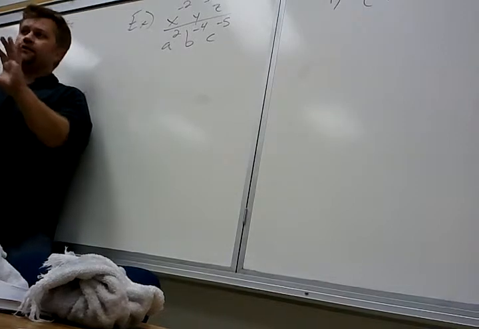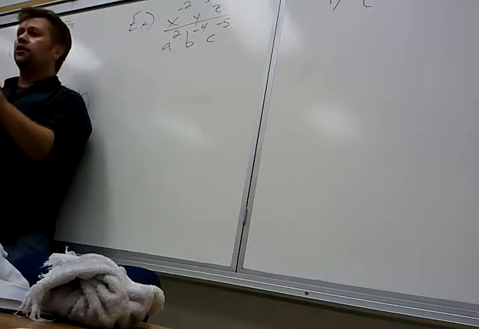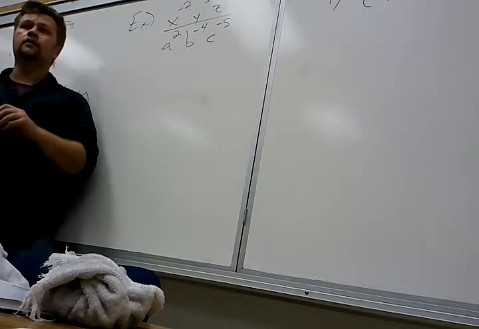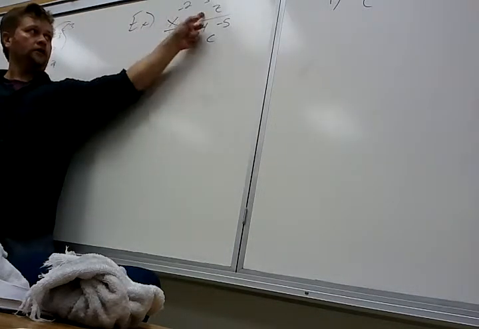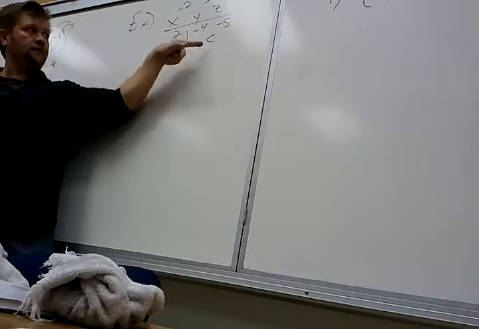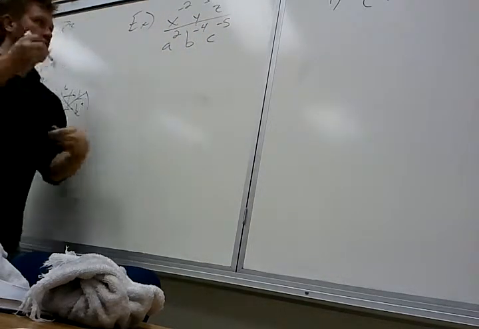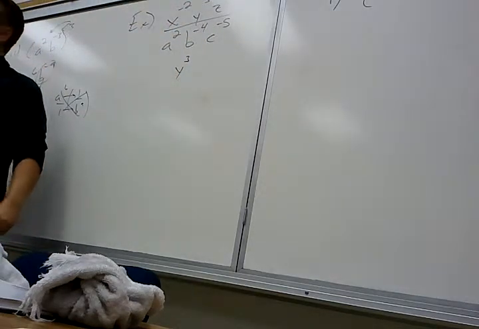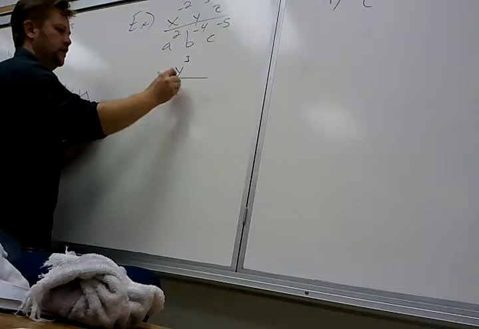Let me ask you this, just to make sure everybody's on the right track. Which ones are you going to leave where they are? Positive. So be more specific. Y cubed is going to stay, and A squared is going to stay. Everything else is going to move, isn't it? Yeah. So that Y cubed is staying. Why? Because it's a positive power. It doesn't want to go anywhere. And the A squared is staying.